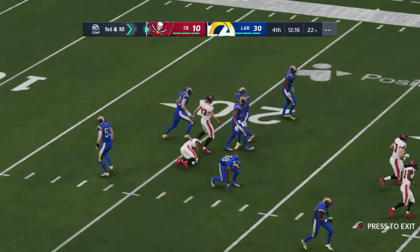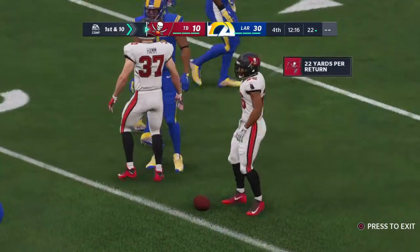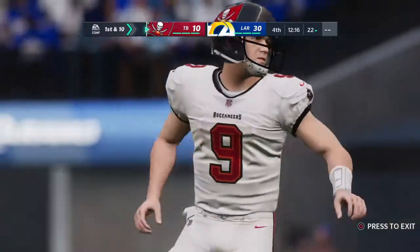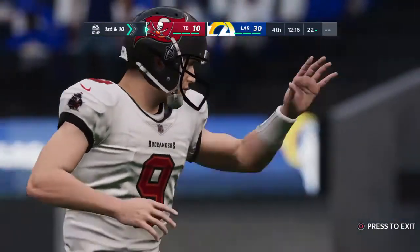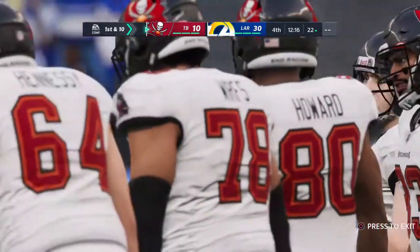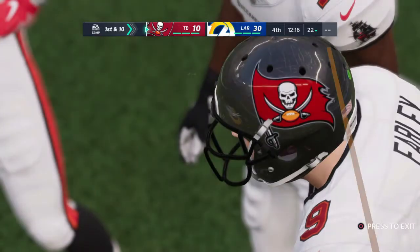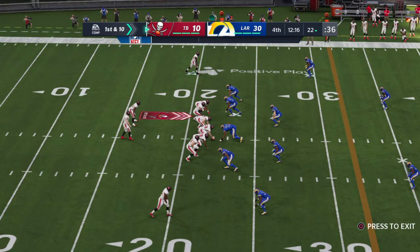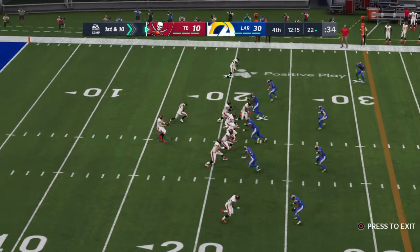And beyond the 20, but not by much. In fact, just a yard pass there to the 21. 2-yard line. Now the Buccaneers offensive unit back out on the field. And after all those wins that they've reeled off, it seems that they finally have met their match in a big 4th quarter hole. But still, what a run it's been. It feels like they have not lost in forever.